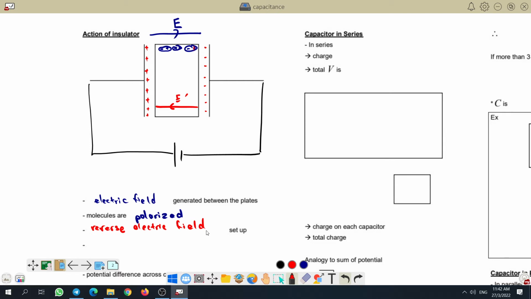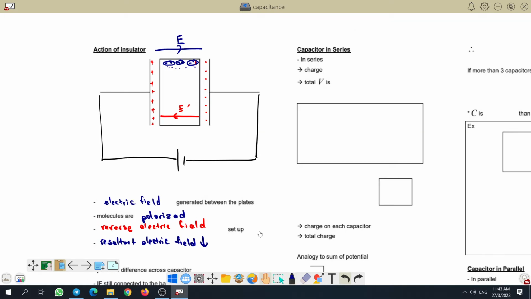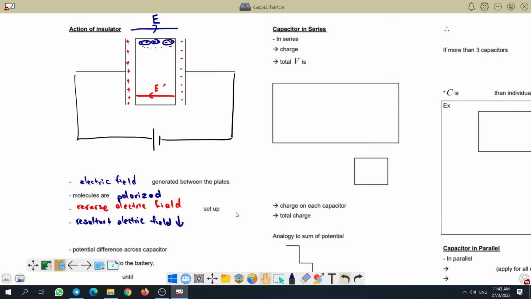Kan? So apabila begini, then the resultant electric field increase ataupun decrease? Sama. Zero. Resultant. No, it will not be the same because it is an insulator and not a conductor. If it's a conductor, then it will ngam cancel. It will just polarize. Sebab dia polarize kan. Of course, E prime is less than E lah, kan. Kurang. Then it will decrease. Okay, so the electric field decreases. But in capacitance, we normally don't use E, we use V. Kan?